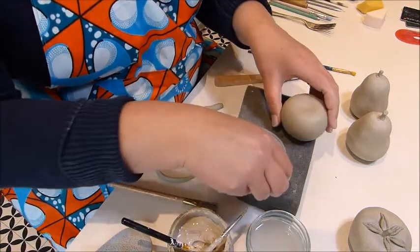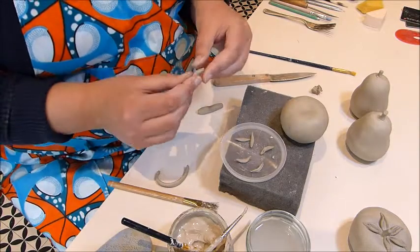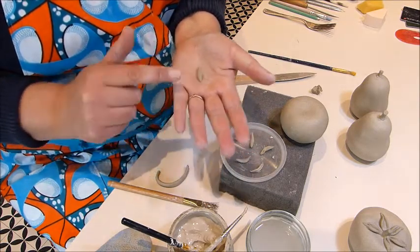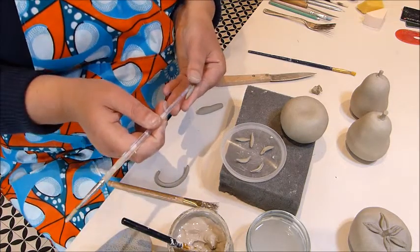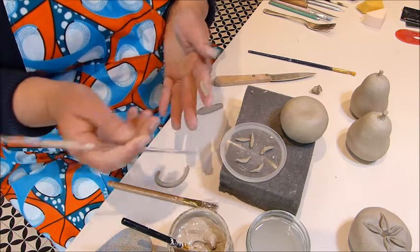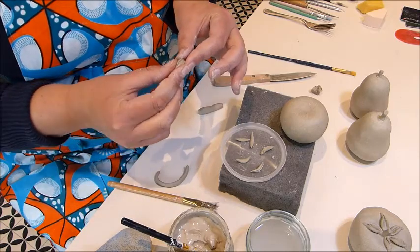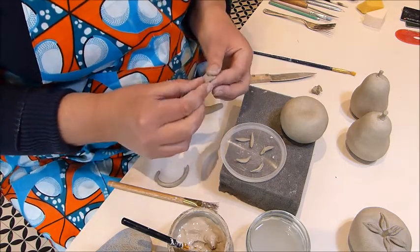So I have some leaves that I made earlier, and I'll demonstrate how to make them. From my sausage I've got a piece of clay — I'm going to make one end pointed, make the other end pointed, place it on my finger, and I'm going to use the other end of my paintbrush to draw it along and flatten the centre. Turn it around and do the same thing again — and there's my leaf. I'm going to bend my leaf slightly so it's a little bit more interesting. You can also twist it slightly, which would be quite fun.